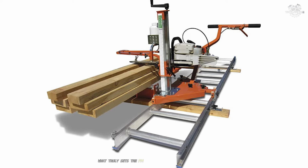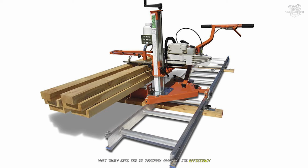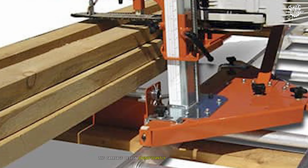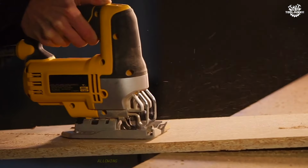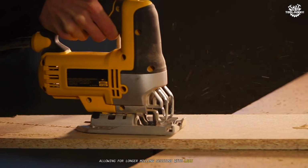What truly sets the PM14 apart is its efficiency. The carriage design significantly reduces the physical effort required compared to traditional chainsaw mills, allowing for longer milling sessions with less fatigue.